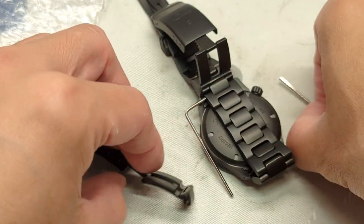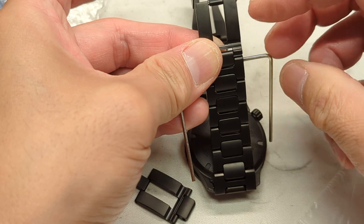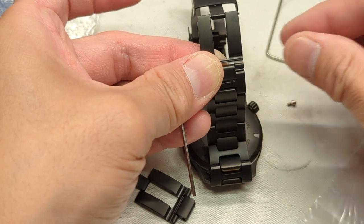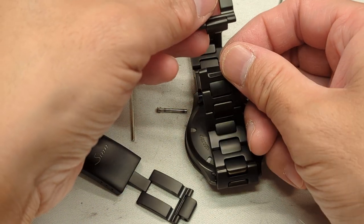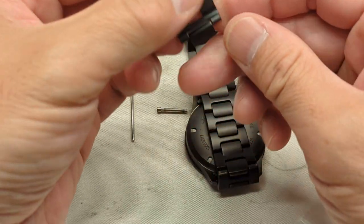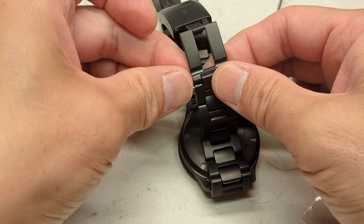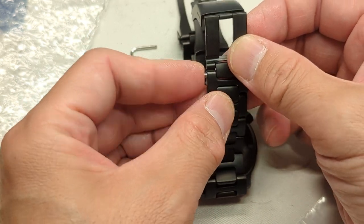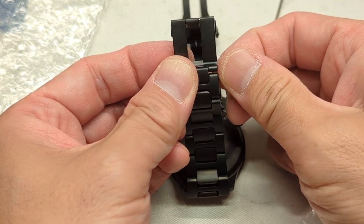Excuse me if it gets off camera for a bit. If this is the case, then I should be able to do one of these. Right side, left side. Do it the same. Do that. So I put this over on this side. Then I'm gonna put this one on. Should just fit in just like that. Okay. And then this goes in like so.